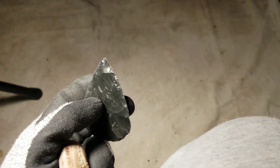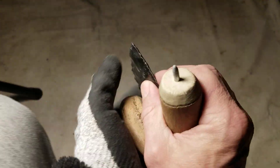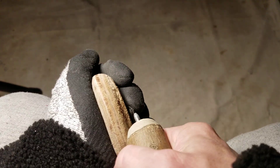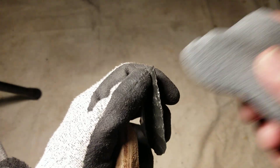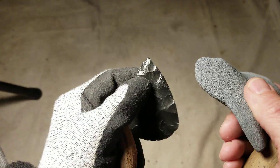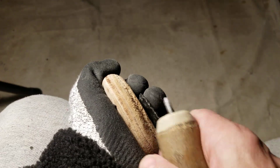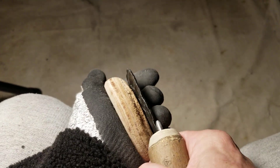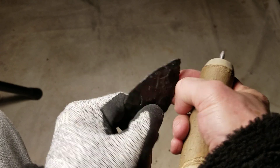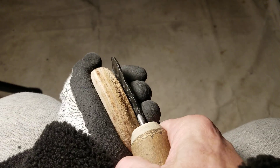I'm getting a lot of interest - people are asking me for hunting points and if I'm going to offer any for sale. Yeah, it's coming, but I just need to get a system down to crank out a bunch of them. One of the most important things is obtaining consistent stone - stone that's consistent in quality. Nothing is more miserable than sitting down with stone you think is good and then not being able to get anything from it. A person who wants hunting points is not going to order one at a time - they want six, or three, six, or twelve.